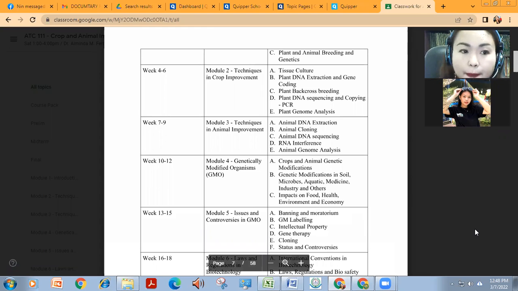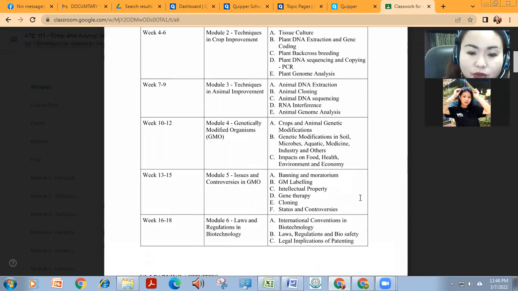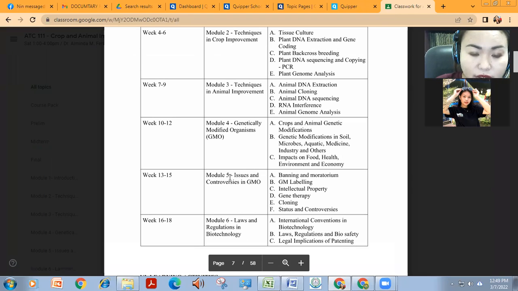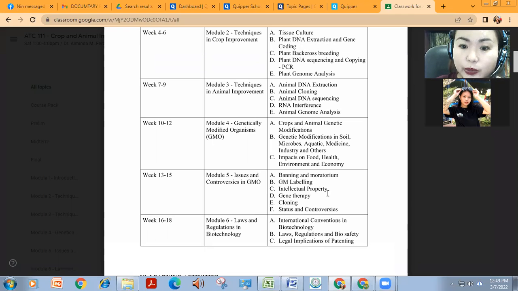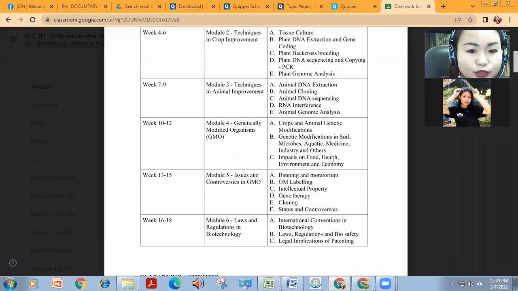So far, right now, we are actually consuming na mga GMO, no? Whether we like it or not, but although we have the freedom to choose kung alin, but sometimes dahil hindi labeled yung food, especially kung wala tayo proper nga mga regulations sa atong country, but we already have, which will be talked in the last weeks, no, about laws and regulation in biotechnology. And also issues like why do you agree with GMO and why not? No, these are the issues that we need to discuss, aside from the different amazing GMOs that had been created and also commercialized already in the country, like yung Bacillus BT corn.